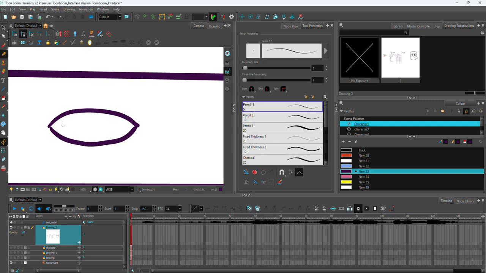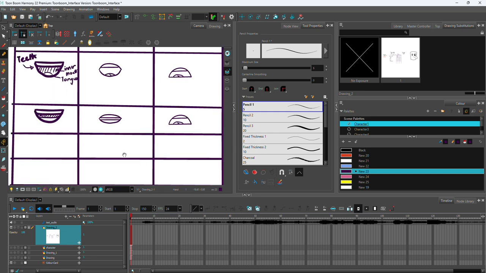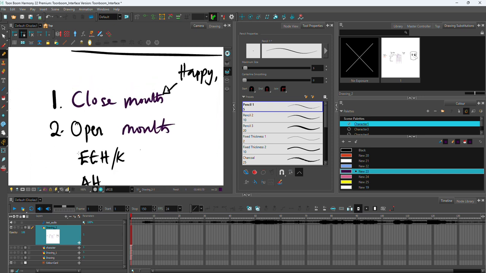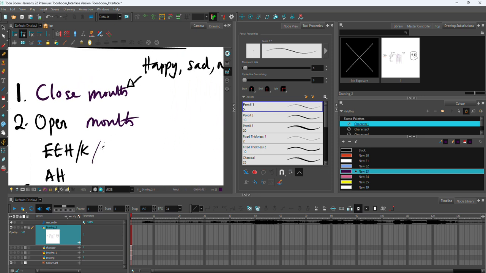For the neutral, it's not even E, it's E. You get? Let's stroke it like this, and E as well.